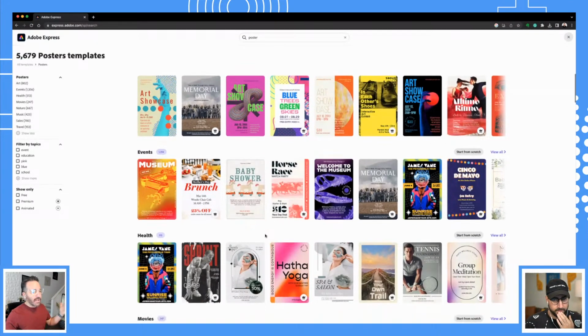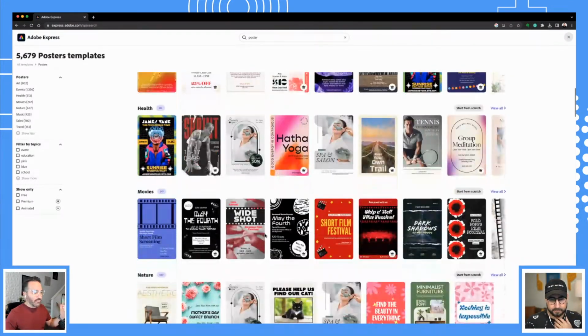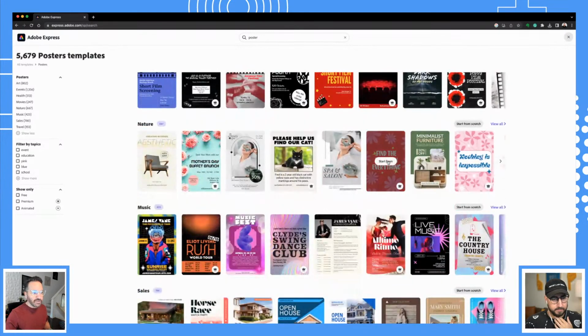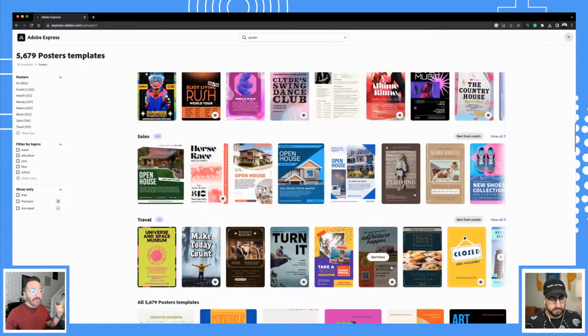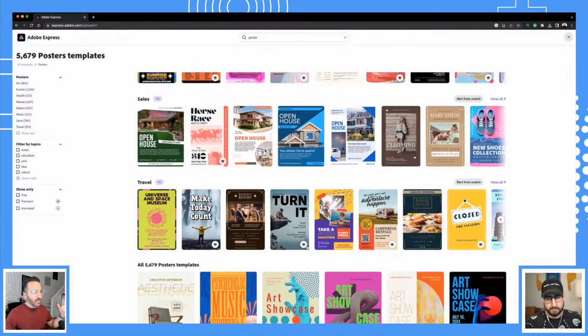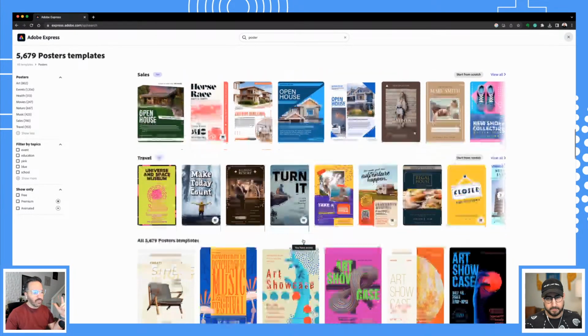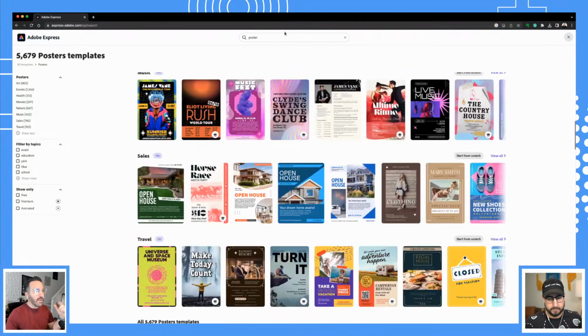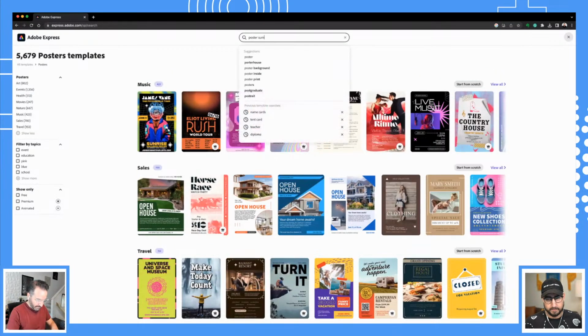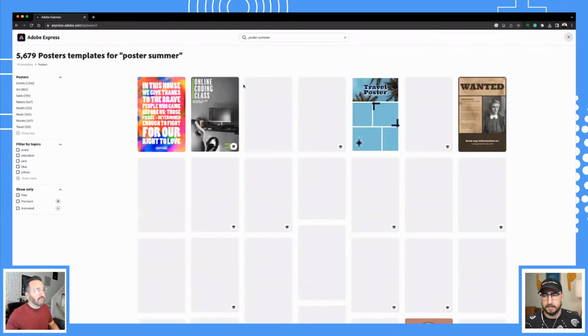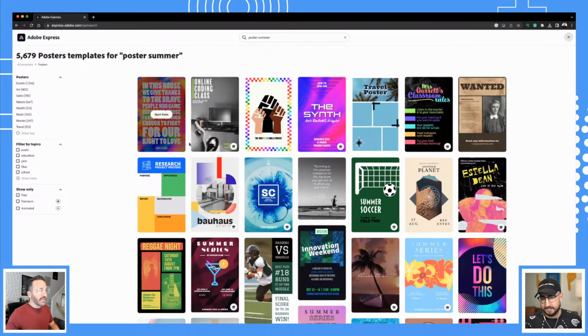And I need a lot of room for a nice big quote or a nice big text. So you can see there's a lot of different ones here, but I'm keeping in mind my students, and maybe even, like you said, Andrew, keeping in mind summer coming up soon. Would it be great to pick something there? So maybe what I'll do is add summer to here and see what we get. Okay, looking good. We're getting some cool little vibes, which is kind of neat.